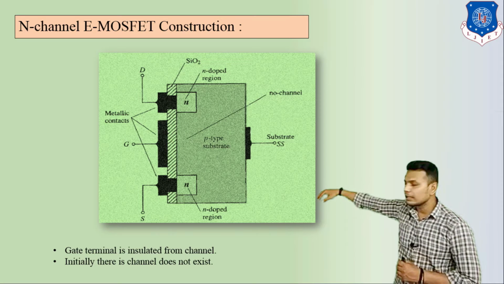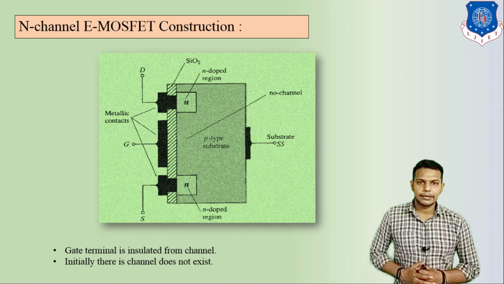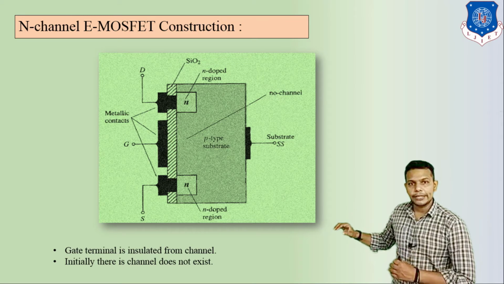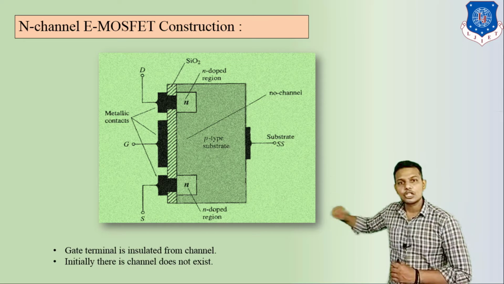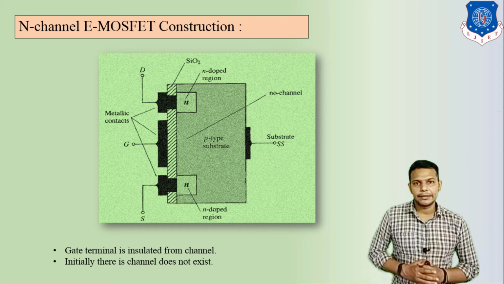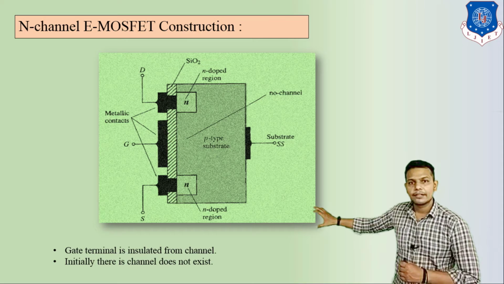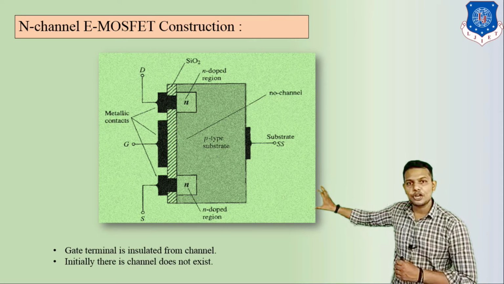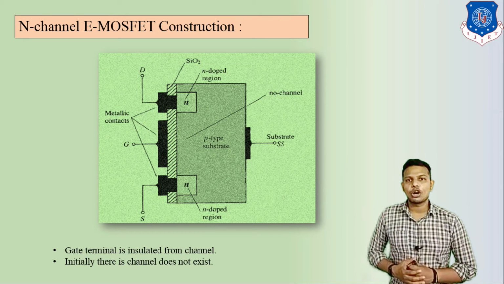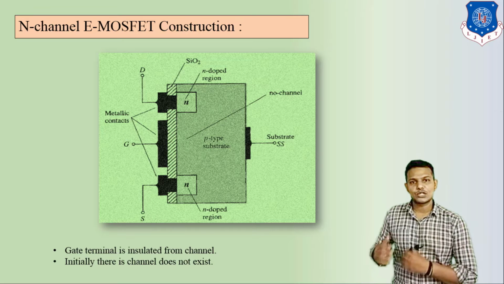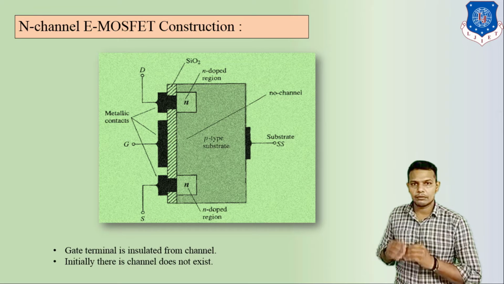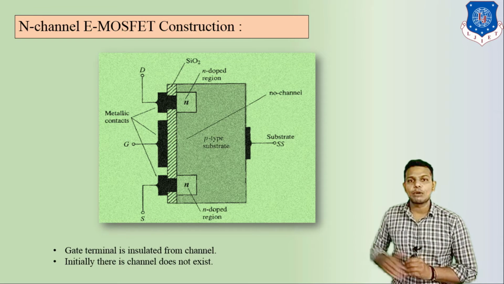There is one layer known as the silicon dioxide layer, SiO2 layer. Now we provide input voltage between the gate terminal and source terminal. VGS is known as the input supply. If we apply input here, then due to this input a field is generated at the gate terminal, and due to this field there is attraction of electrons and holes, and that is why current flows through that channel. This is the basic working principle of E-MOSFET.